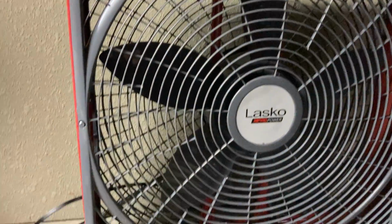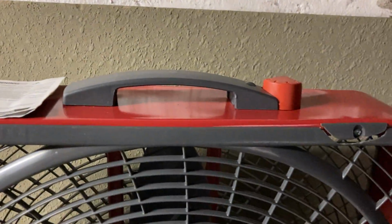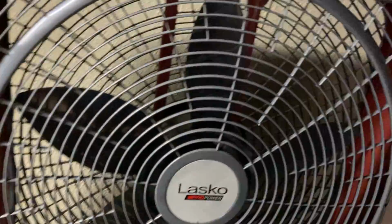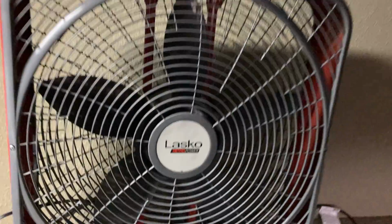Okay. It's a nice red though. The fan does look cool. I really do like this fan. I'm not here to trash this fan. It's just a couple of points to make about it.